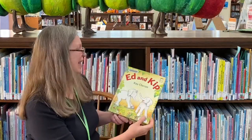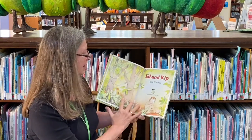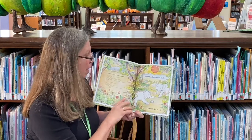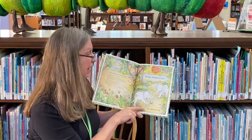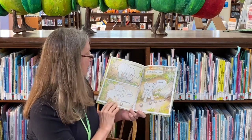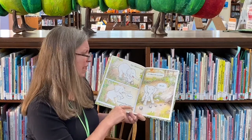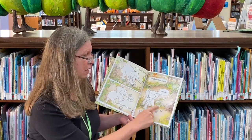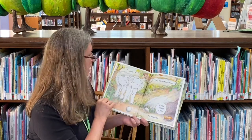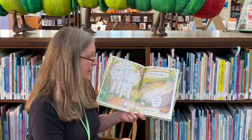Next we have Ed and Kip by Kay Charles. Monkey dropped a rock. Ed rolled it to Kip. Kip rolled it to Ed. Ouch! Ed kicked the rock and it rolled into a cave. Uh-oh. It rolled out. A big, big bug came out.